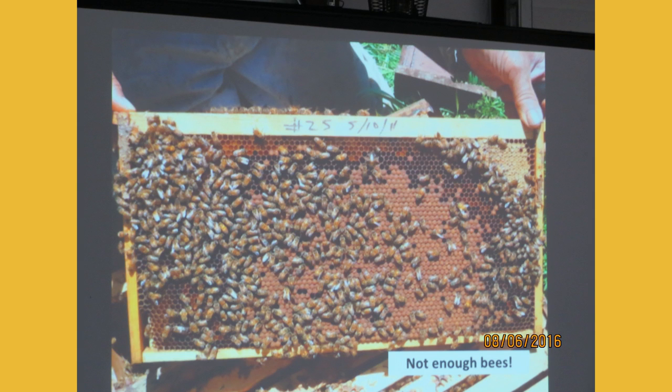Even though you look at this beautiful brood pattern right here, this colony is on the downhill because the ratio is wrong. Could you save that colony? Not likely. This was actually in an experiment. We had inoculated with a very virulent strain of an Israeli acute paralysis virus.